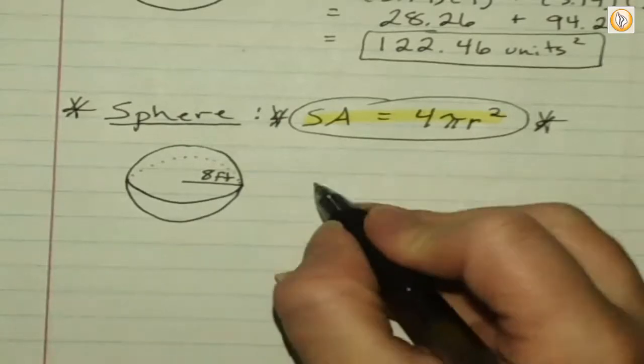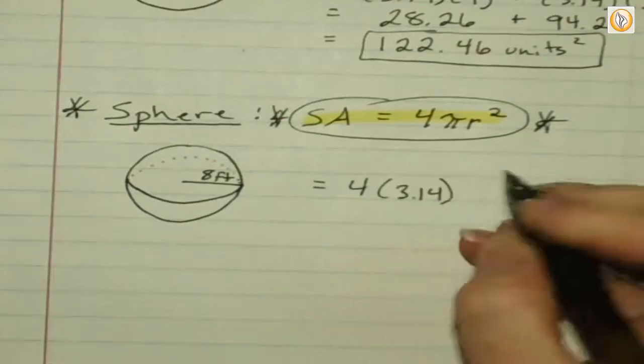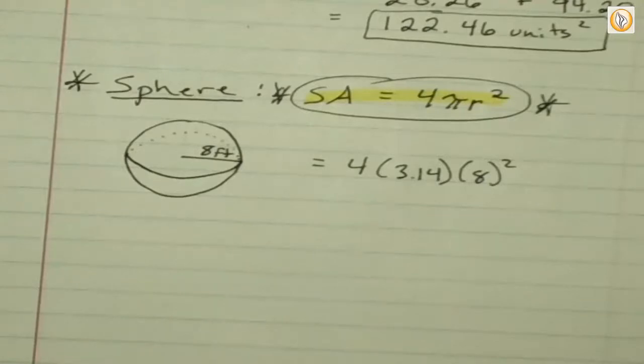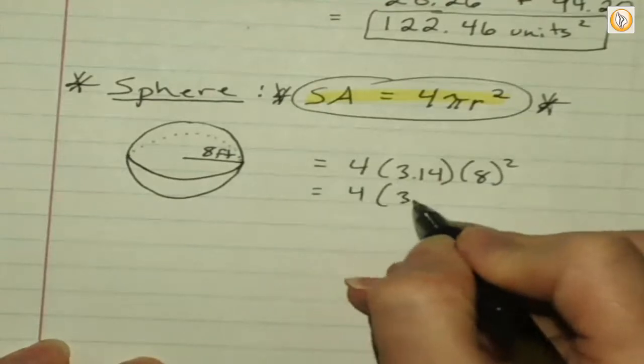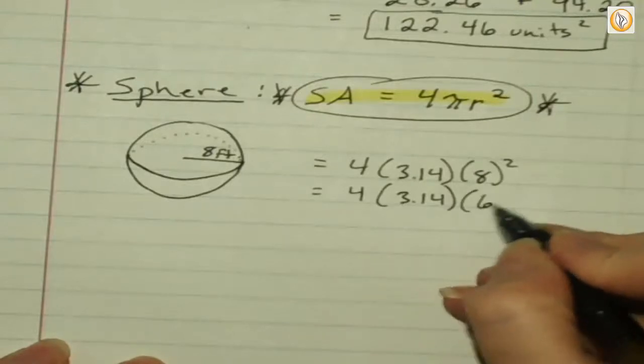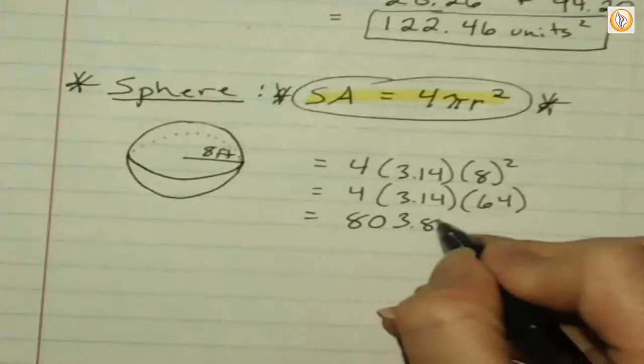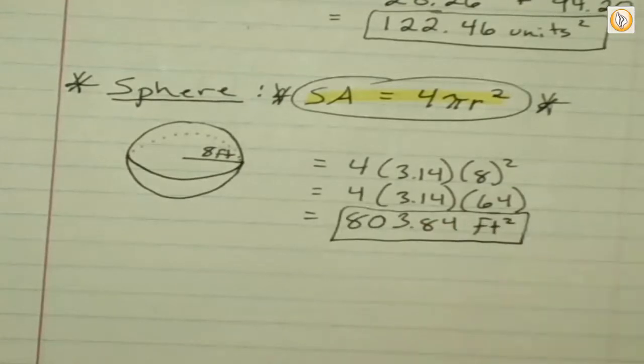And this one is straightforward. 4 times pi times r squared. Well, that's 8, so it's 8 squared. There's no lateral. There's no slant height. This one's probably going to be your easiest one. What's 8 squared? 64. I'm going to let y'all figure it out, and then I'll write it down. You should have gotten this. Now, those of you that have been having mathematical errors should be trying to solve all of these before you do your homework. Just saying.